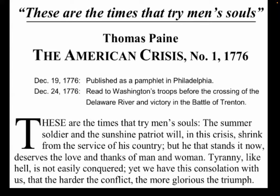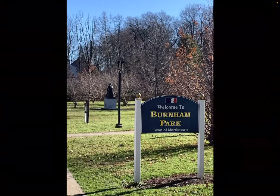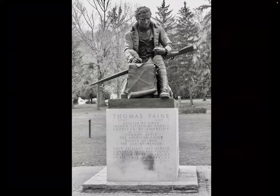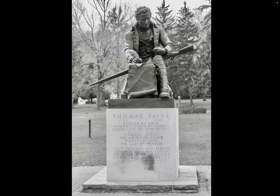It was in a popular Kingston Trio song. Franklin Roosevelt used those words in one of his fireside chats in World War II. Thomas Paine is still around. There's another park in Morristown, actually just a 10-minute walk from the green, so it's really close by, called Burnham Park, and there's a statue. You can see the back of it. That is Thomas Paine, and he is writing on that scroll, these are the times that try men's souls.